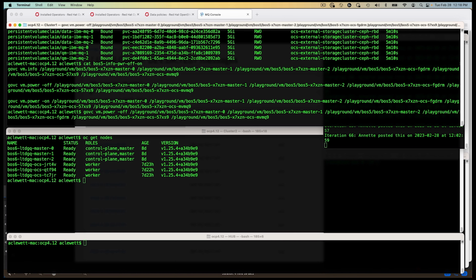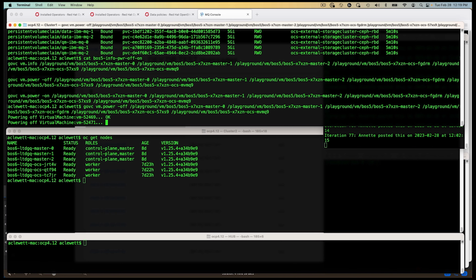Okay. And in a short time here, we should see that it's turning all the nodes off where the application is installed. And we're trying to simulate an actual disaster here, and it's going to turn all the virtual machines off.